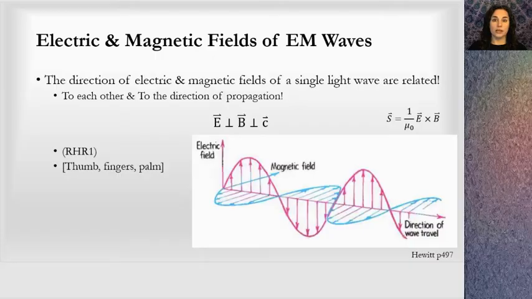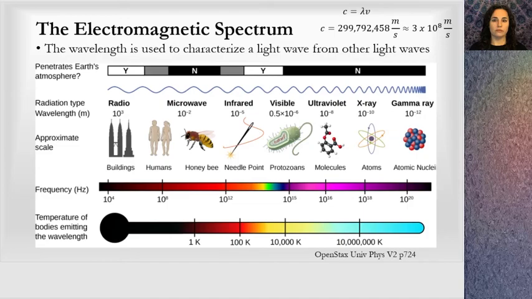I'm going to leave relating the electric field and magnetic field to the intensity for a future lesson, and focus more on the wave equation, these wave properties of light. And what we're going to look at is the wavelength. And this is what we call the electromagnetic spectrum. You can see that the speed of light is related to the wavelength and the frequency.